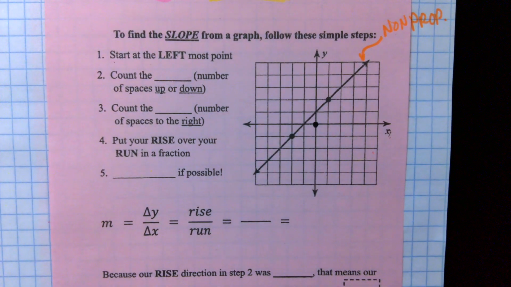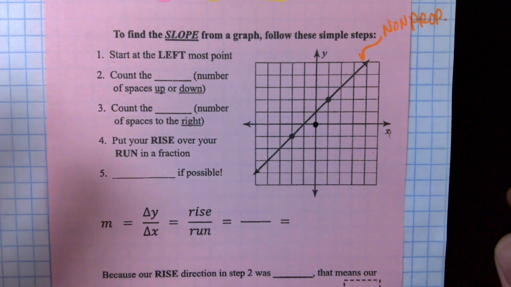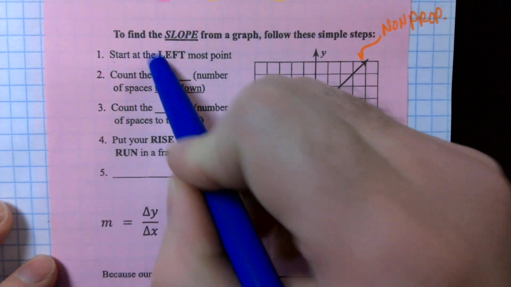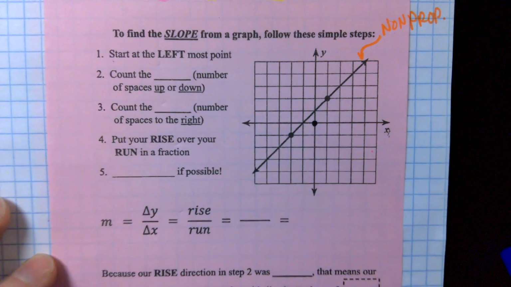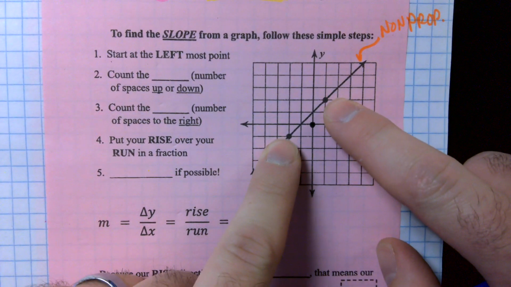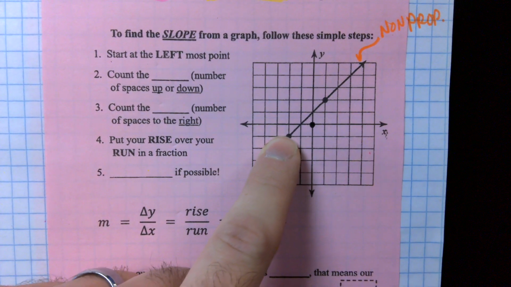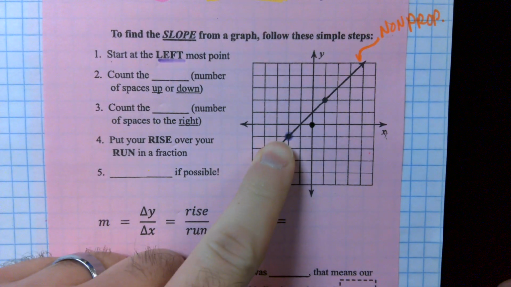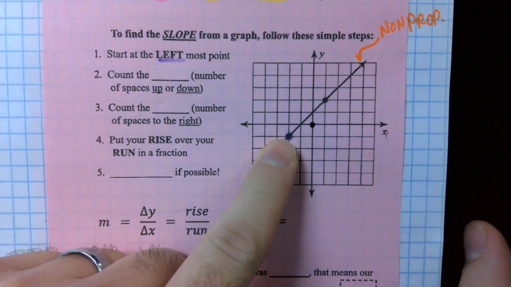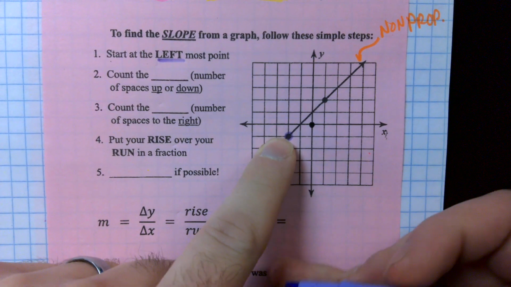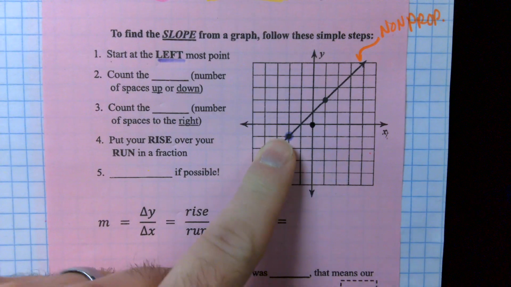So, very easy steps. Again, when we're doing something like this, I love to break the notes into steps so that if you wake up on the day of the test forgetting everything, you can go to your notes and just literally follow these steps to be able to do what we're about to do. We're going to start at the leftmost point. So I've got 2 points here, right? I'm going to start at my leftmost point, which is right here. All right, everybody put your finger on that left point. Don't write anything yet. I just want you to follow along with what I'm doing.